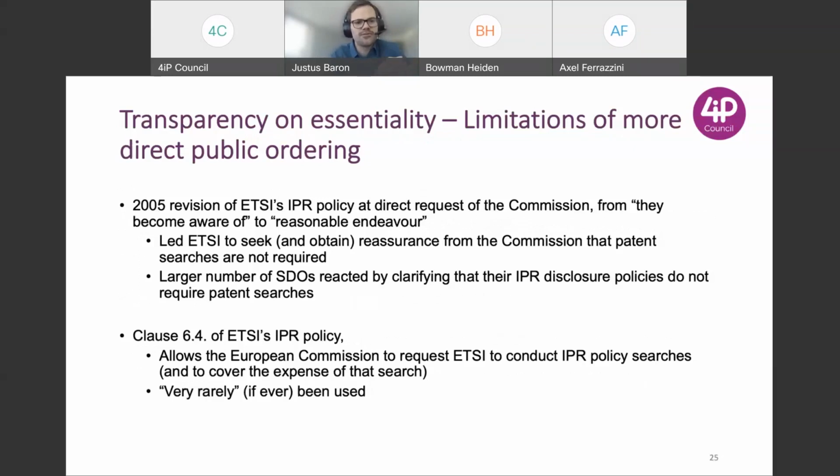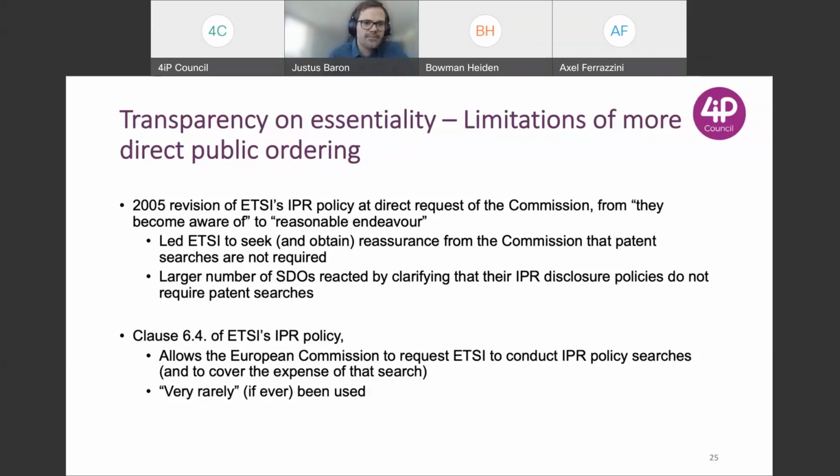So in addition to these roles, there have been frequent experimentations of policymakers with more direct forms of intervention. We're listing two particularly telling examples, which I believe are quite informative as they reveal what we think is an important property of this regulatory framework. One is the revision of ETSI's IPR policy in 2005 in the context of concerns about potential patent ambush, where the Commission directly requested changes in the IPR policy, presumably in order to make it easier for competition authorities to prove ambush behavior, to prove violations of disclosure obligations, where companies, instead of having the obligation to disclose patents they become aware of, are now obliged to make a reasonable endeavor in producing that information.